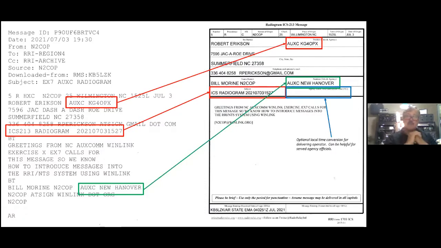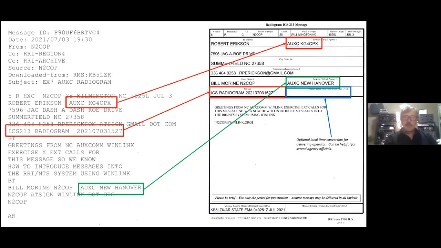So as we've discussed in other training classes, many states have more than one time zone. Nebraska is a good example, Wyoming, I think, Michigan, Indiana, etc. The idea here is that the default time of origin for the radiogram, of course, is UTC, Zulu time. And the delivering operator is best qualified to convert that UTC time to local time without confusion. So the delivering operator can translate the time of origin here to local time if it's desired by the agency. So that's an additional field here in blue that we add to the message.